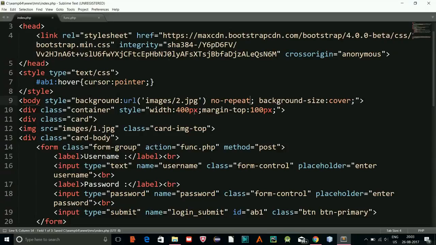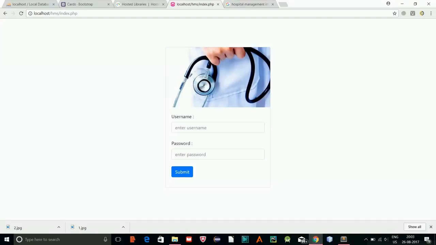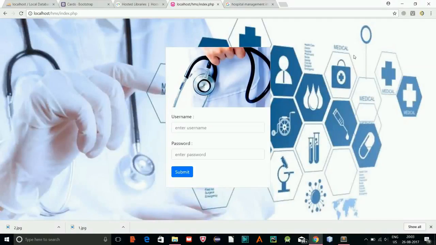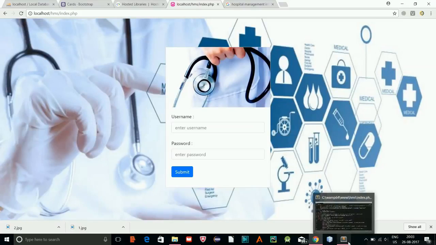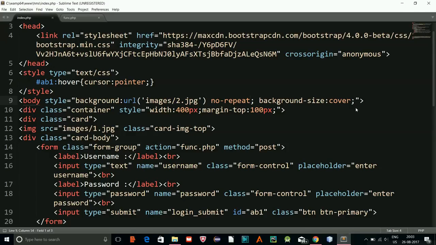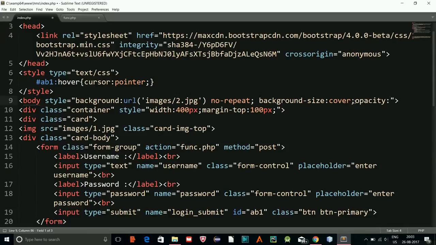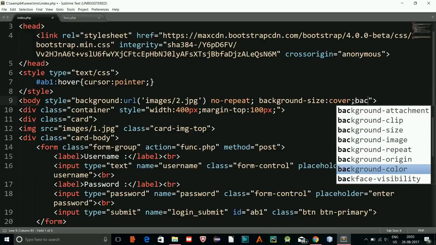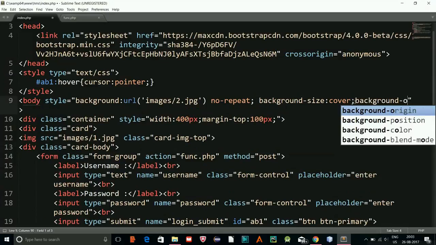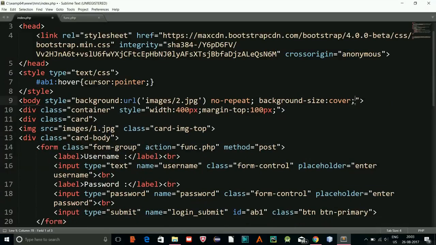Yeah, and now let's see, we have this, and let's see if I can change the opacity, background opacity.